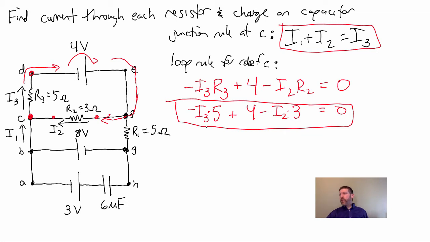Notice that in this equation right here, I've got I3 and I2. So my next equation must have I1 in it. Because I need I1 right here, where else can I find I1? Well, as we can figure out conceptually right here, let's check this out. What's the current through this resistor R1?